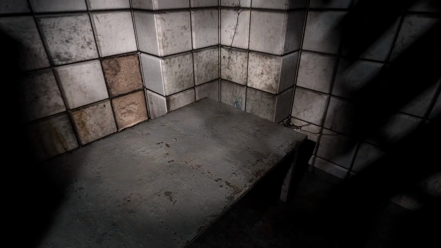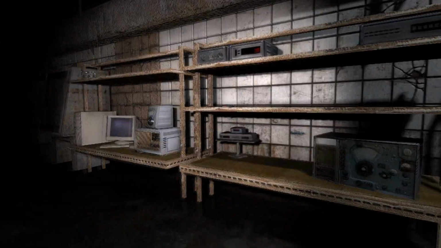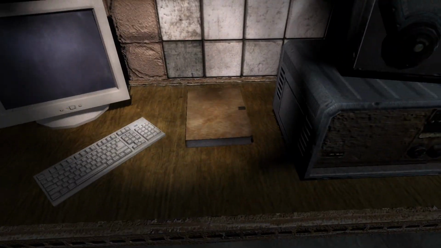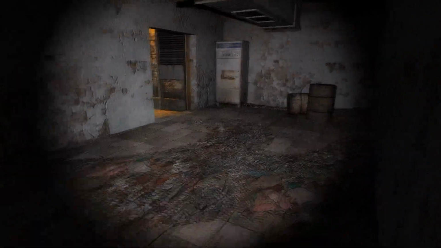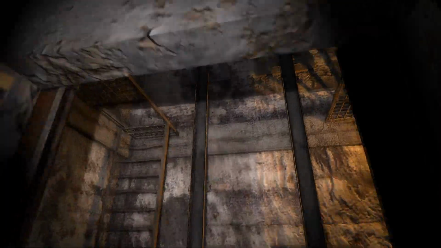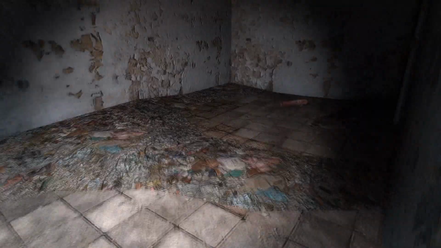Now we go into the central laboratory, where there are some things scattered around, ammo and medicines, and of course you will also find another piece of the documents. Now I will show you how to access the last secret room, which you have to go into this elevator shaft, climb here, and just jump here.